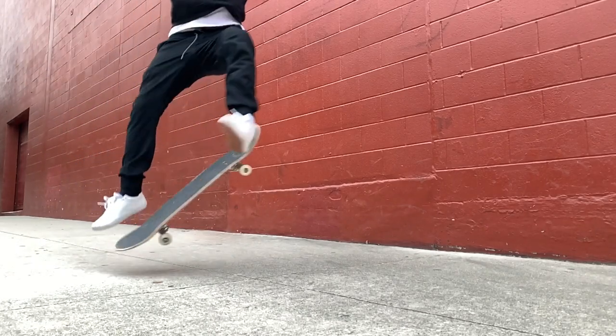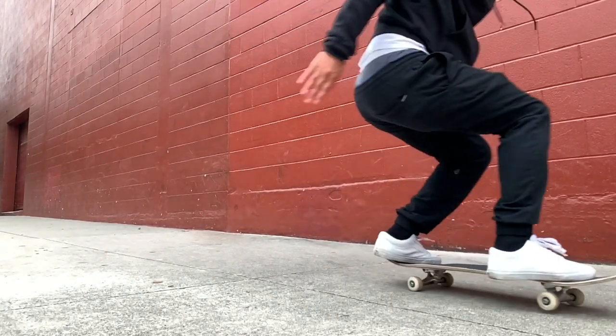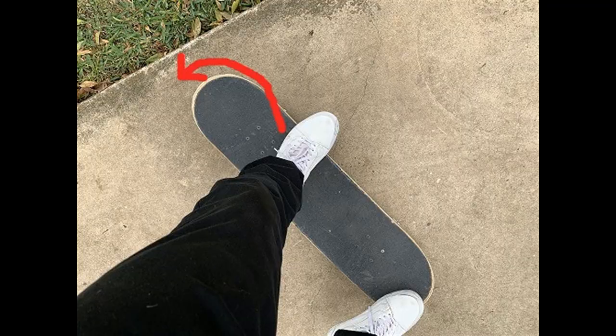You want to focus on curling the front foot, really just getting it in a hooking motion, because not only are you going to flip out the heel flip diagonally, but it's going to curve at the end because you're really turning in that frontside motion. So that's why it kind of looks like a hooking motion. But that's what you want to get used to before you start committing to this trick.